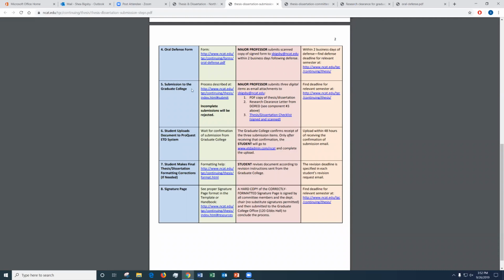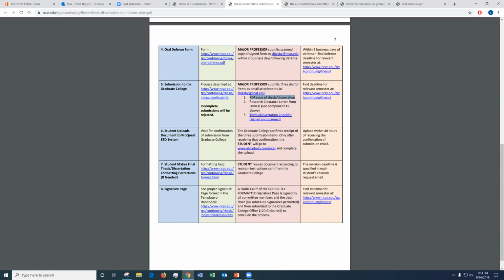The 3 items are, first, a PDF copy of the thesis or dissertation. In other words, now that you've made any changes based on your committee member recommendations, and made every effort to format it correctly as best you could, you send the PDF copy. That's the first item.